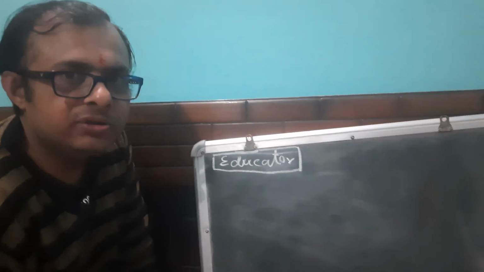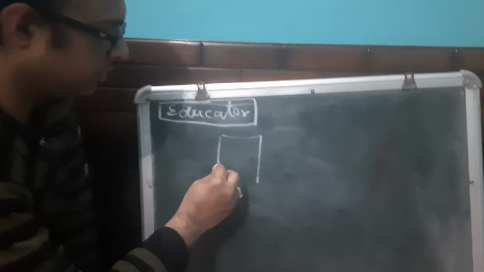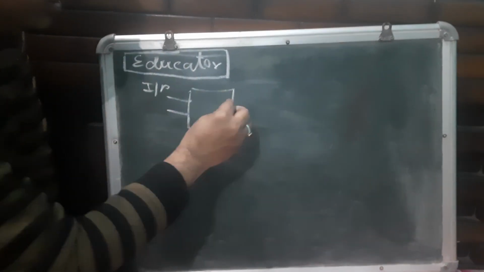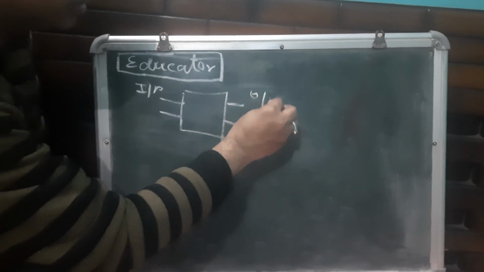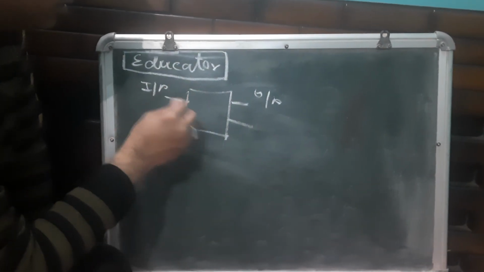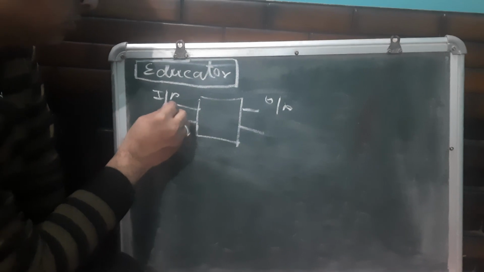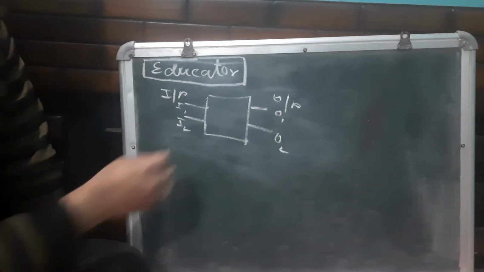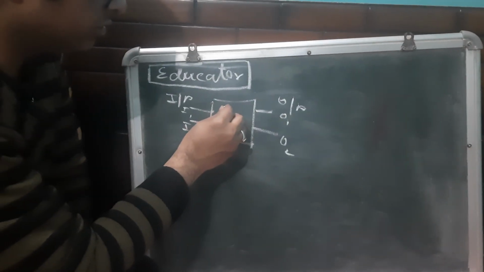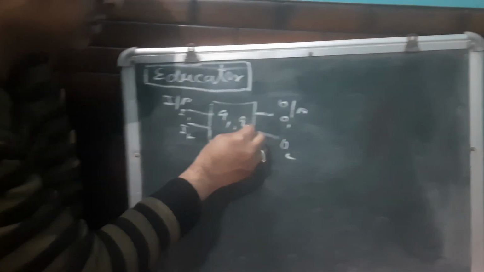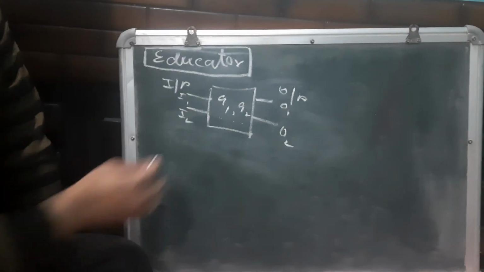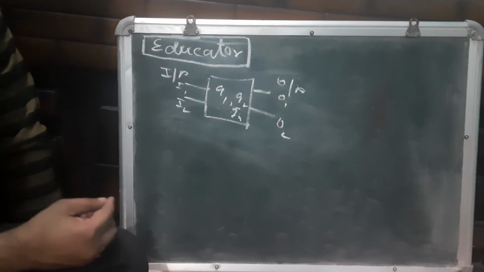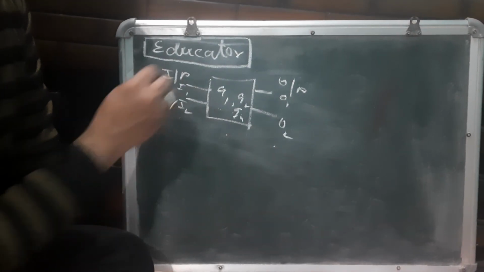Okay, a simple model of automata consisting of inputs and consisting of outputs. There could be different inputs like I1, I2, and different outputs like O1, O2. And during this, the discrete automata undergoes certain state changes, let it be Q1, Q2, and Qn. These are the different states in which this automata can be. So we have inputs, outputs, and the states.